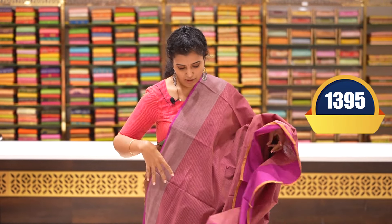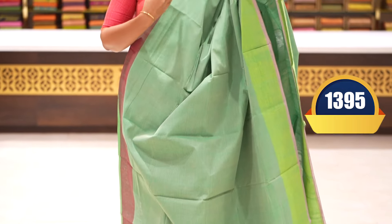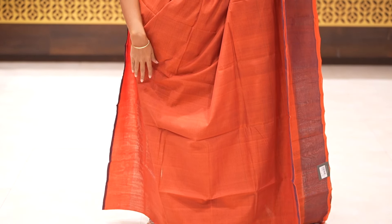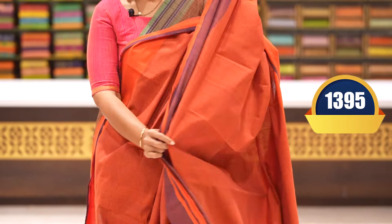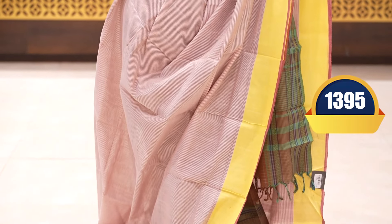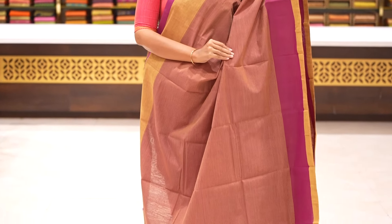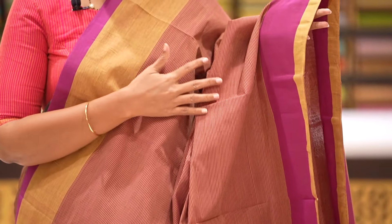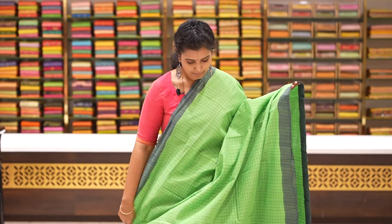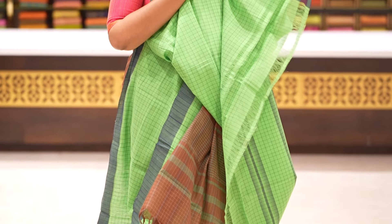Anthulone green and light greyish colour combination with lines, two sides Ganga Gamina style borders, pallu and blouse — 1395 rupees. Orange and deep orange with purple combination, two sides Ganga Gamina borders, pallu and blouse — 1395 rupees. Cream pink and yellow colour combination with off-white and yellow borders, two sides Ganga Gamina borders — 1395 rupees. Mehandi, mustard and brick colour combinations with lines, two sides Ganga Gamina borders — 1395 rupees. Hot green and fluorescent green with blue colour combination, checks, very comfortable fabric — 1445 rupees.